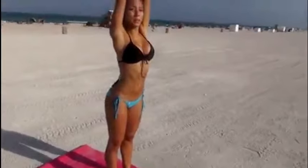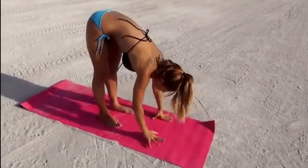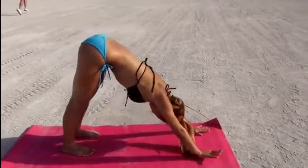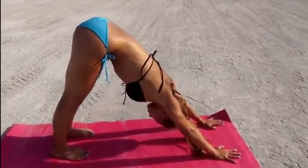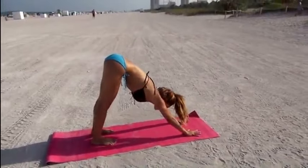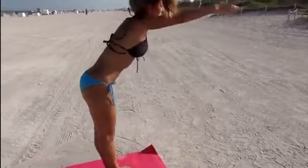The first pose is going to be downward dog. So you're going to start facing forward, reach up and come down to set your toes. Now walk your hands forward and your feet back. You're going to stretch out the back of your legs and hold this for as long as you want. This is really good for your back and your legs. Then walk your feet forward and come back up.